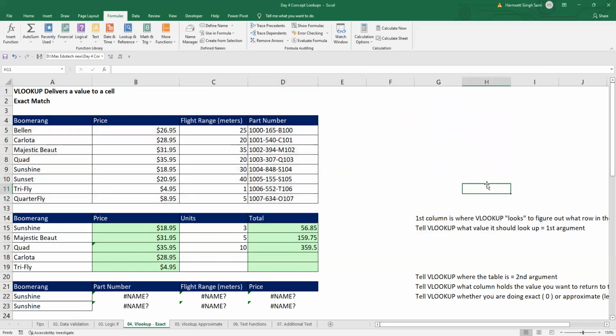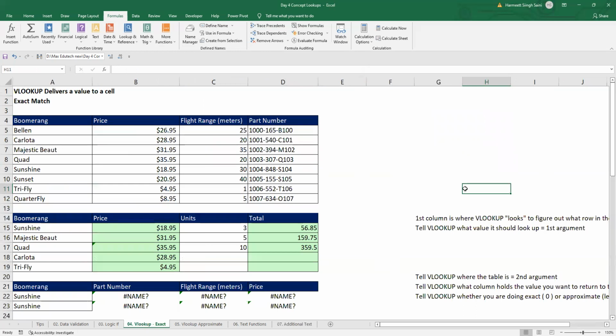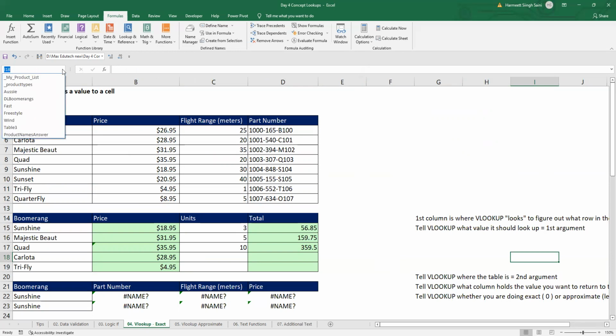Now if I'm anywhere in the Excel file, maybe in this sheet or maybe in another sheet, say I'm on I-18 right now, and I want to refer to that Excel table again, I can just click on this name box.